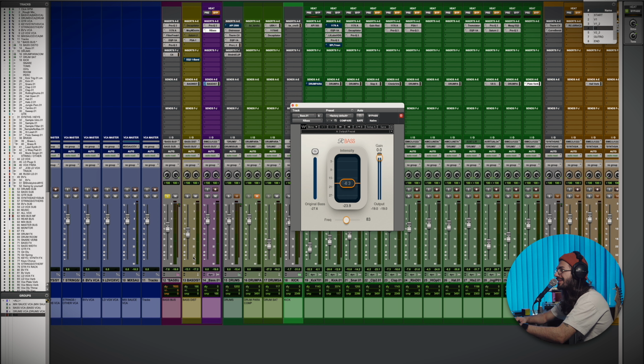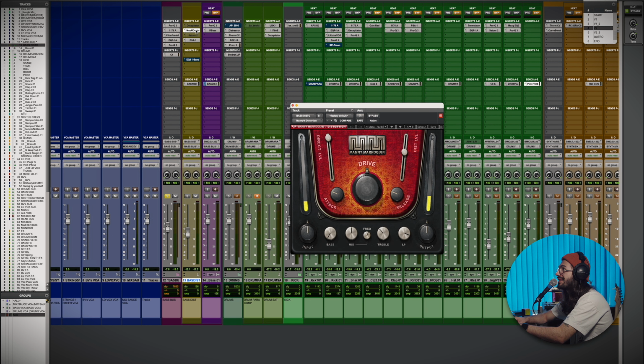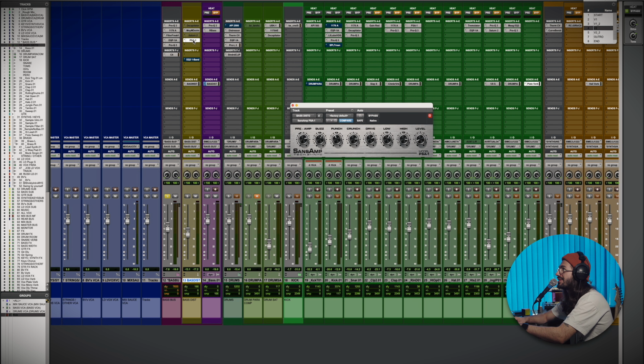And then my favorite thing is this parallel bass distortion. I've got a couple of different saturation plugins. In this case, I went for the Manny distortion and the Synths amp. And that sounds like this without it, and then adds. Really nice.